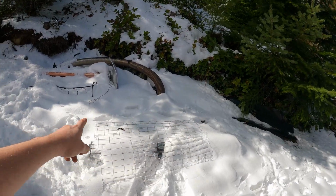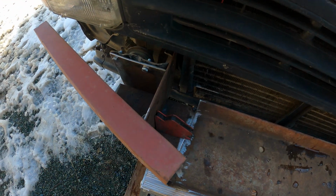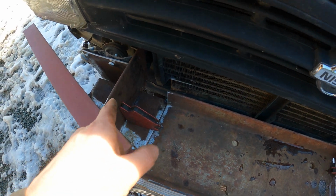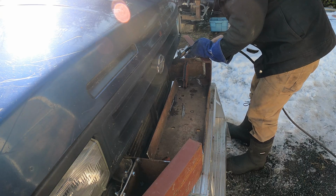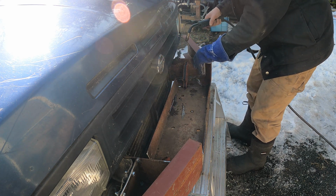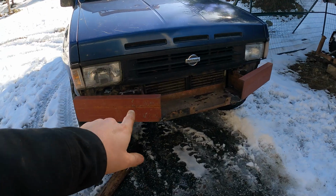It's under here somewhere. Damn it! We got this thing pretty much tacked up, ready to fire up the old sparkle machine and tack some no-gas tacks on this bad boy. You don't need welding gas. Like you actually do. This is terrible. Such a bad idea.